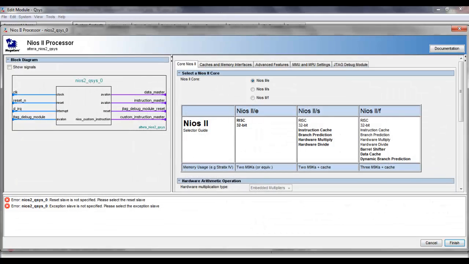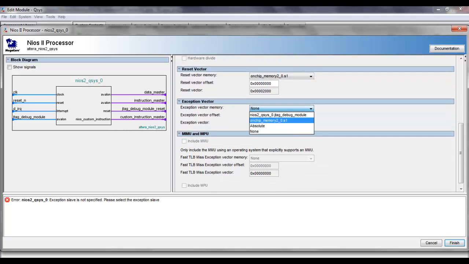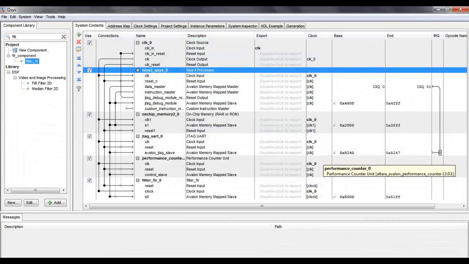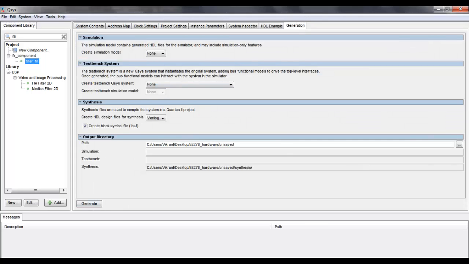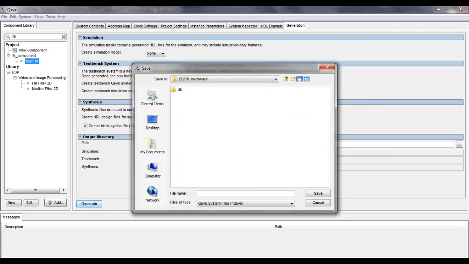To get rid of those, we assign the interrupt and reset vector to on-chip memory to allow us to generate the system. Here, Verilog files are generated for the system. After you hit generate, save the system.